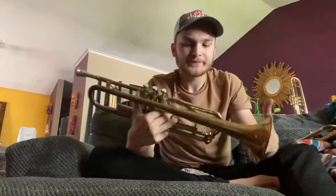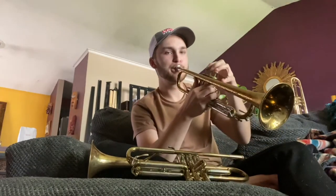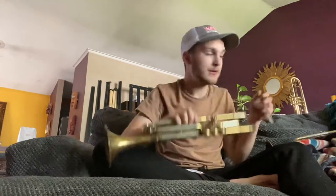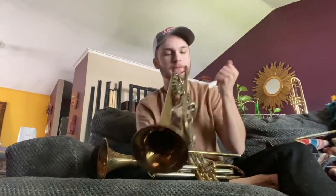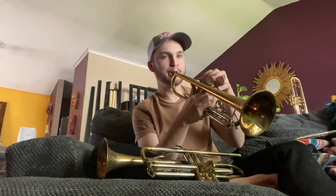It plays a lot like every other old horn I've played. It's kind of a weird feeling, but I've got a Military right here. It's pretty bright, but it's also light to play. This horn's light. Got a Recording right here. It's a little darker, but it's more full.